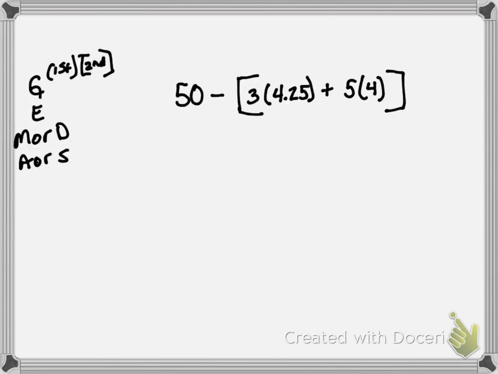Our next expression that we're going to simplify is one that contains 2 grouping symbols. We have brackets, and then we have parentheses that are representing multiplication. So I'm going to go ahead and begin with my multiplication that I have inside these brackets. The first one I'm going to multiply is 4 and 25 hundredths, times 3.